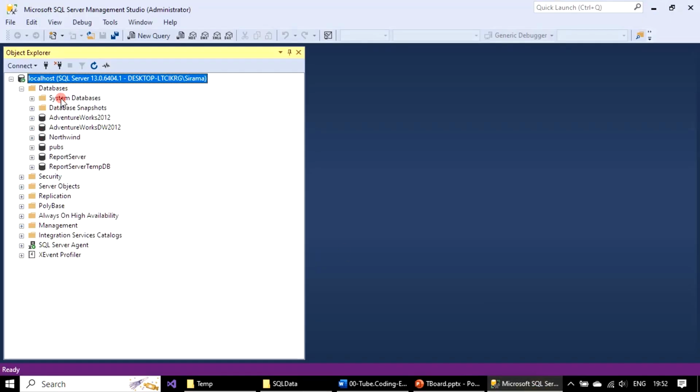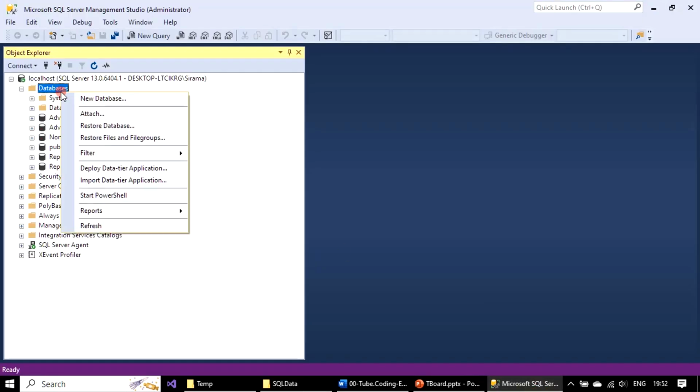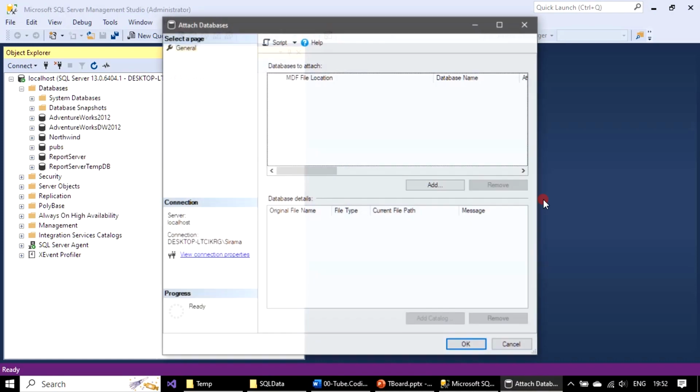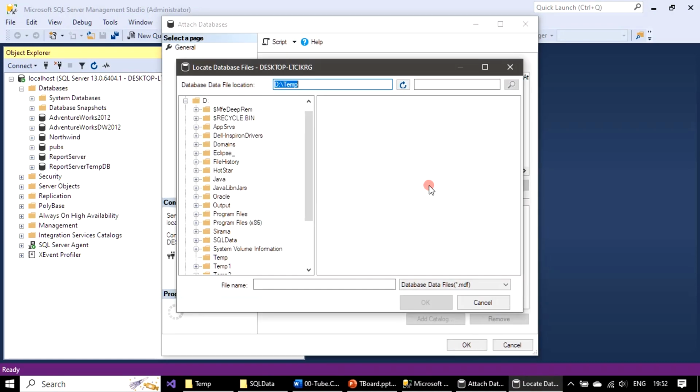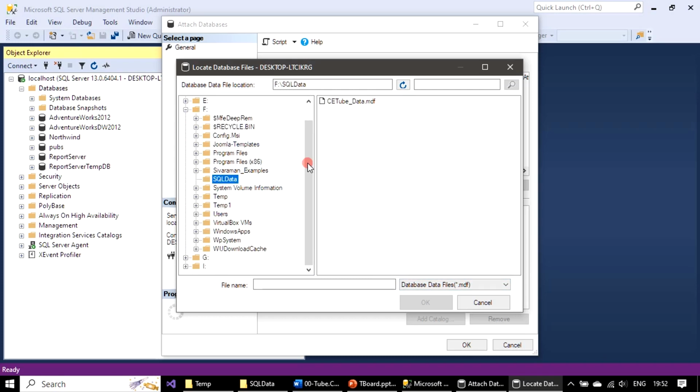Now you can come back here, Database, Attach. So it was moved to the new location, right? F drive, SQL data, MDF file.